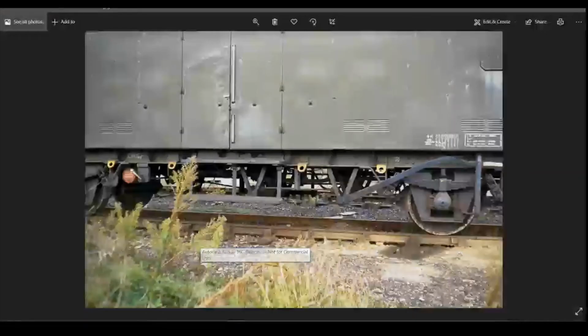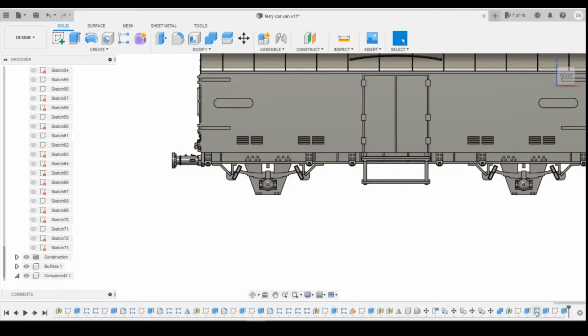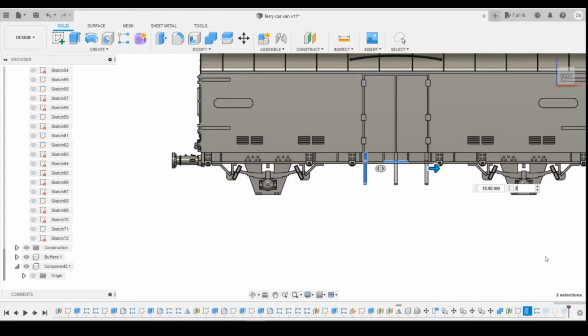Okay. And obviously I've just noticed we've missed off one of the central hangers here, so we can add that in by going back to the mirror feature, editing that, change that to 3, and that puts one in that middle as well.